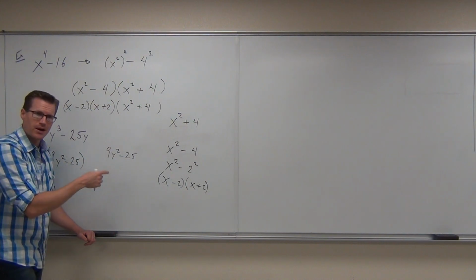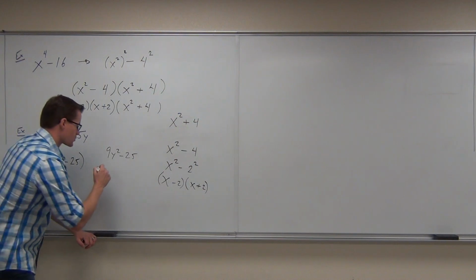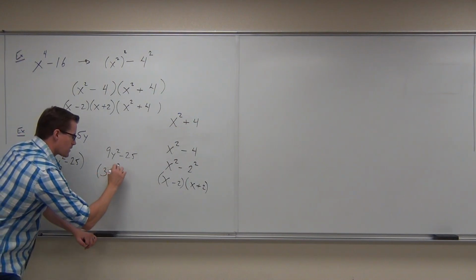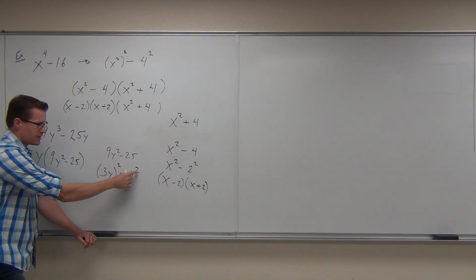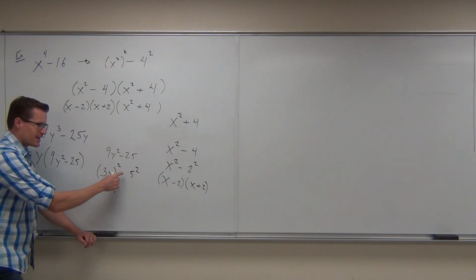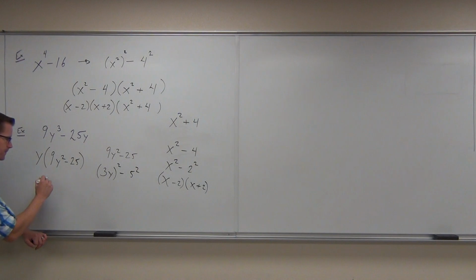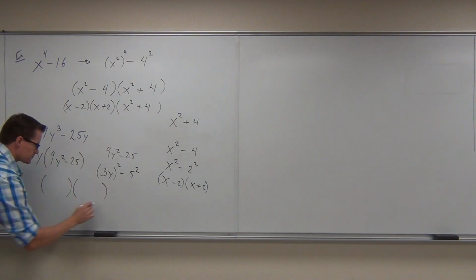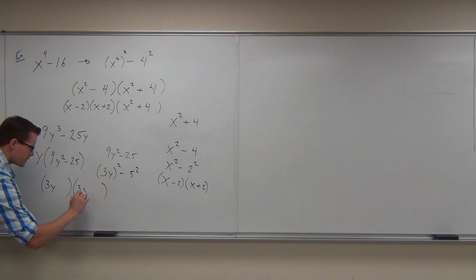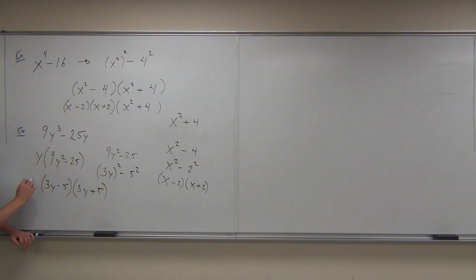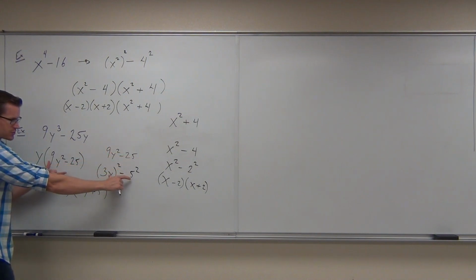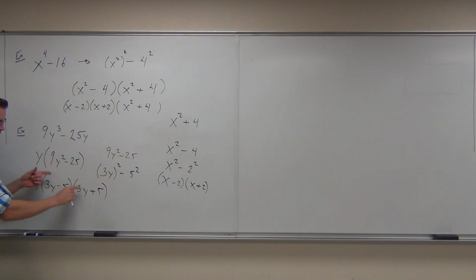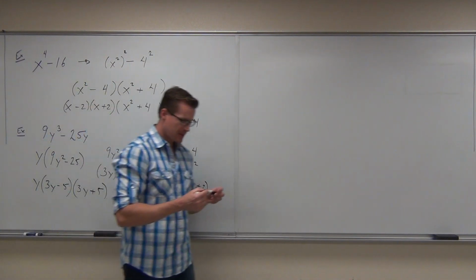Two terms is not grouping. You could do a diamond problem, but if it's a difference and those are squares, we use a difference of squares. So we'd write this as something squared minus something squared. And as soon as we do that, here's our 9y squared minus 5 squared. It's the same thing, only now we look at it as a difference of two squares. And this now fits our pattern. We create our two factors. We put our first thing first, our last thing last. Our signs have to be different, and we don't forget about that y. So because of this, we took it off to the side. We saw a difference of squares. We can factor it. Here's our two factors. We bring down our y. It's just multiplied right in front of it, and that's a correct factorization.